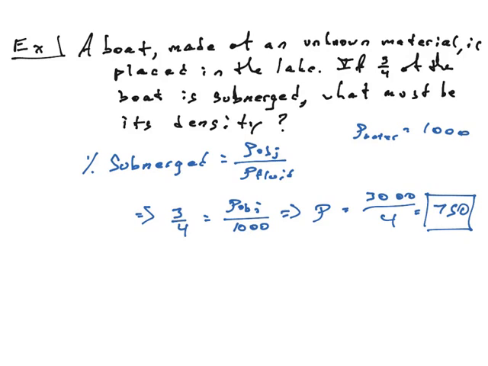And that's how this type of problem can be solved. This is very nice. You would think it's a very complicated question. What's the shape of the boat? How many windows does it have? You know, all this stuff can go into the problem, but it's actually a very, very simple question to answer, if you know how much is submerged, of course. You have to know that. But if that's given to you, then it's a very easy relationship to see what the density of this object must be.